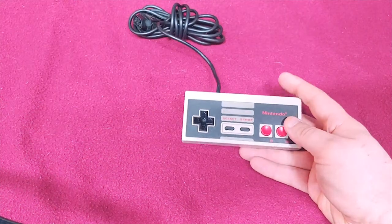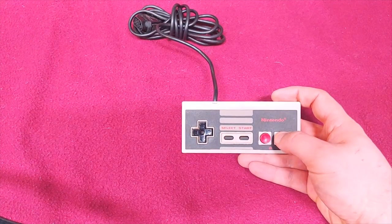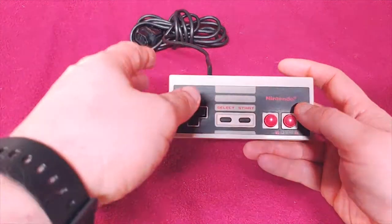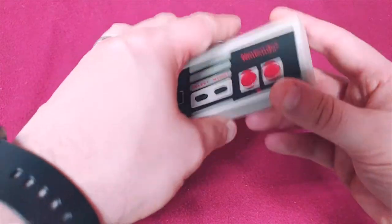And then, next up, we have... Here it is. An original NES controller. Many of you grew up with these things. Mine is still in relatively good shape. I've done some things like boil the membranes to rejuvenate them and make them a little bit stiff again. It still has the same cross pad and everything.